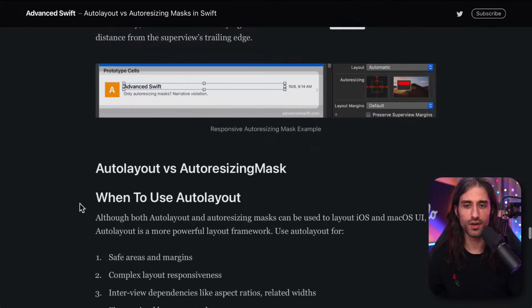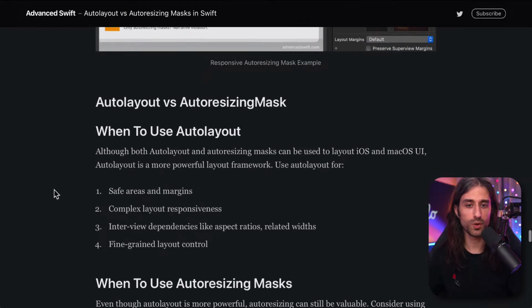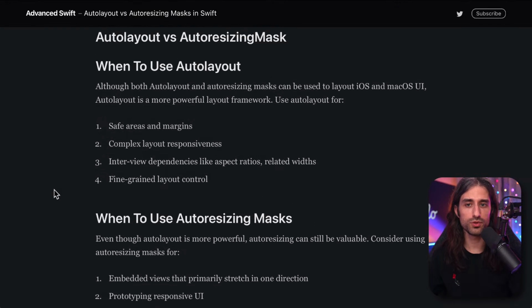Now the question about Autolayout versus Autoresizing mask. So when to use Autolayout? Although both Autolayout and Autoresizing mask can be used to lay out iOS and macOS UI, Autolayout is a more powerful layout framework. Use Autolayout for safe areas and margins, complex layout responsiveness, inter-view dependencies like aspect ratio, and fine-grained layout control.